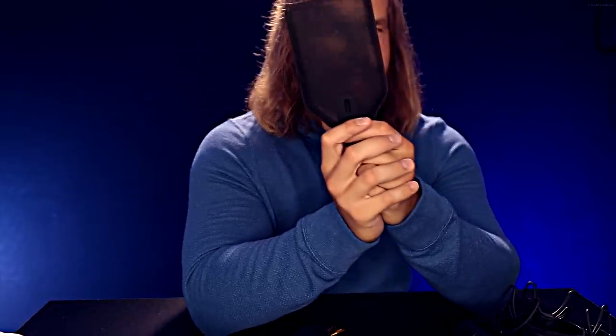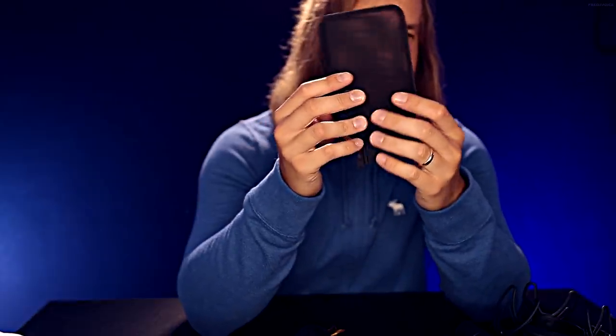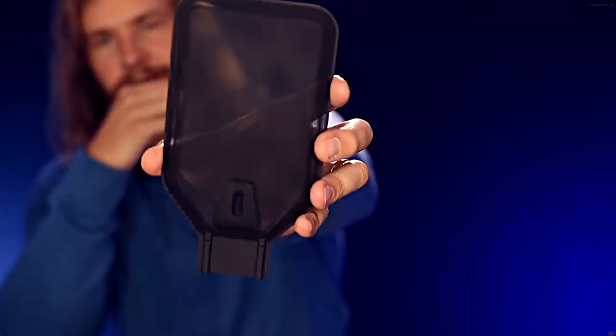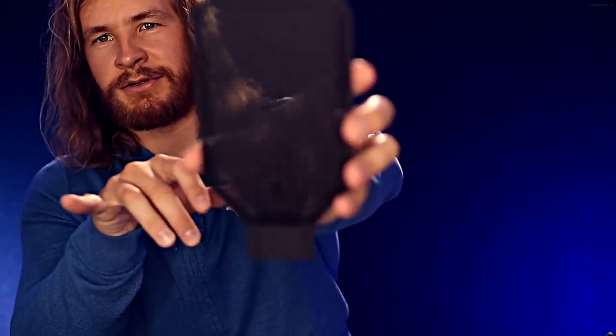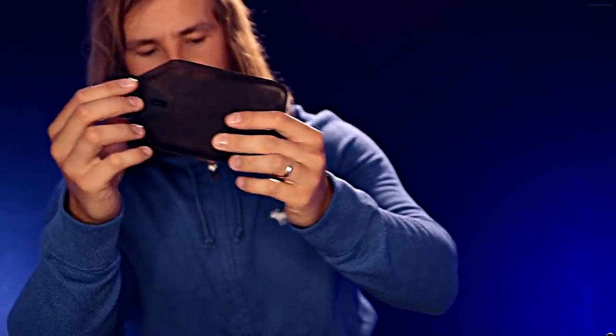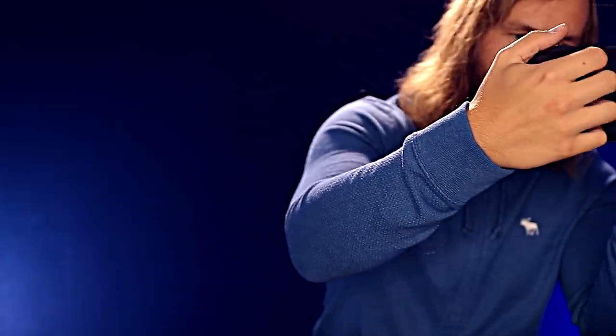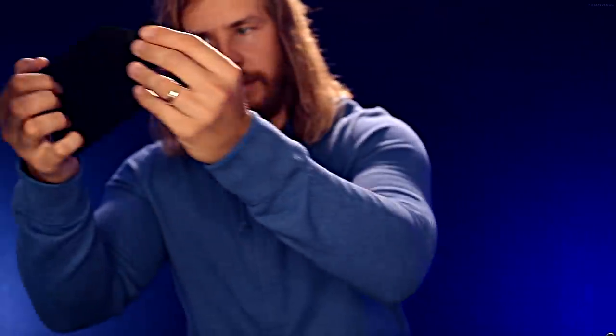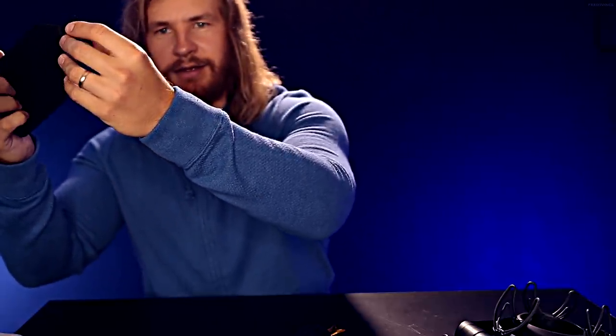Now, as pop filters go, I'm exceptionally excited with this one. This one looks so nice and professional and makes all these strange patterns. I don't know if you can see it, but compared to what I'm using, it looks like it would do a 10 times better job. It's got a plastic bit at the end, which you've got to be careful with, but this around the grill is metallic. And it doesn't even pick up the sound that much, I don't think. So it's already doing its job.